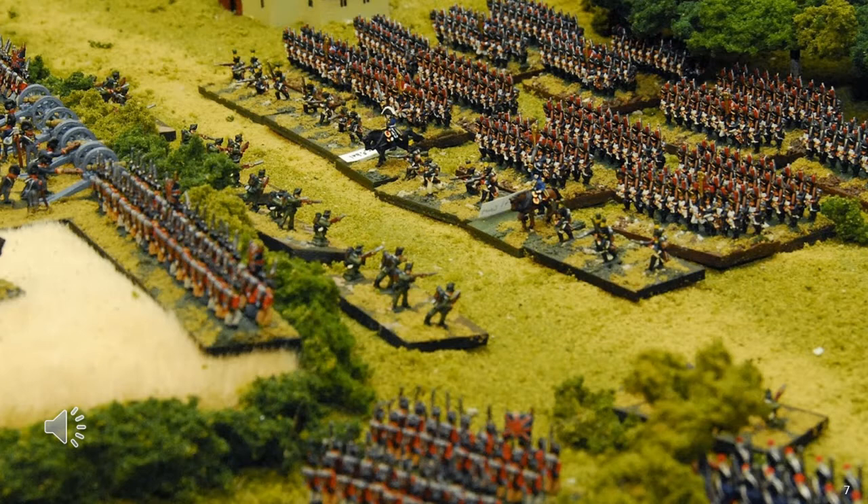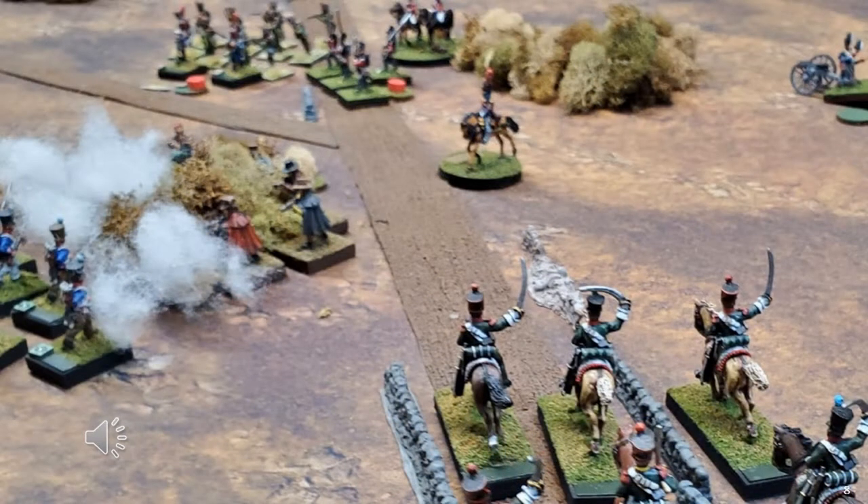You do, in the end, need a game if you want this to be sustainable. One solution to the never-ending figure game is to reduce the number of figures and play a skirmish game. This works well with 25mm or larger figures and can involve a very large playing area with large terrain and diorama features, with possibly no more than 25–50 figures per side, using a very simple set of rules. This is a viable option to get a nice feel and a nice game.